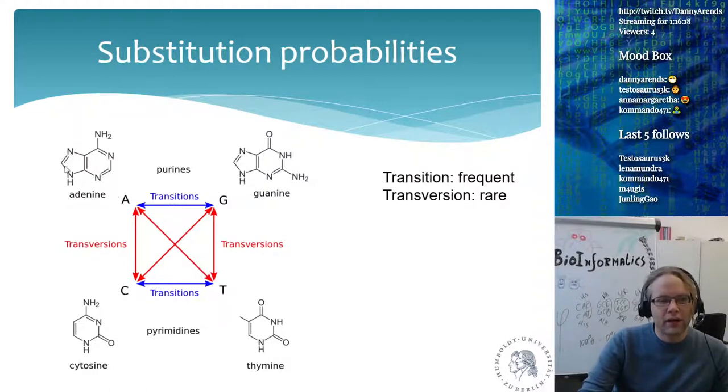So an A very frequently mutates into a G. A C is very frequently mutating into a T. And you can see that that is because these chemical formulas are very similar, right? Just chemically speaking, when the DNA is incorporating an A base into the genome, it is much more likely for the polymerase to make a mistake and just put a guanine at this position. Right, because they look biochemically very similar.